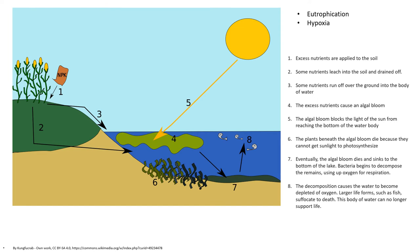Eutrophication and hypoxia have become prominent consequences of pollution and one of the main reasons behind the dying of a large number of aquatic bodies, such as rivers, ponds, lakes, canals, ditches, pools, lagoons, freshwater springs, etc. It is commonly caused by human activities and sometimes naturally. Eutrophication arises because of oversupply of nutrients such as nitrogen and phosphorus to the water bodies. This becomes very common when there is overuse of fertilizers to raise good crop yields.